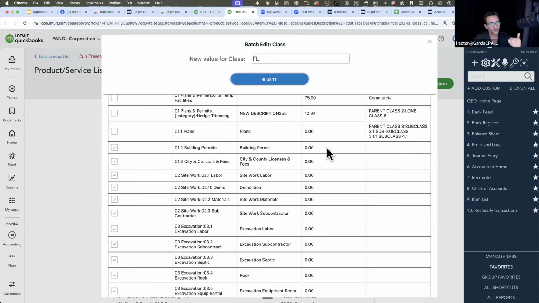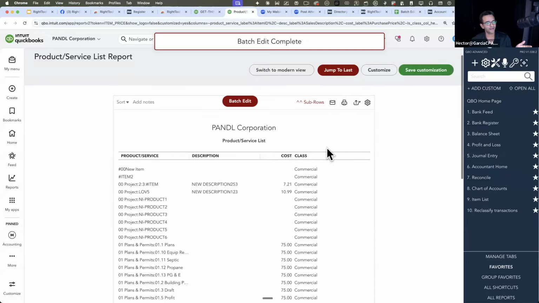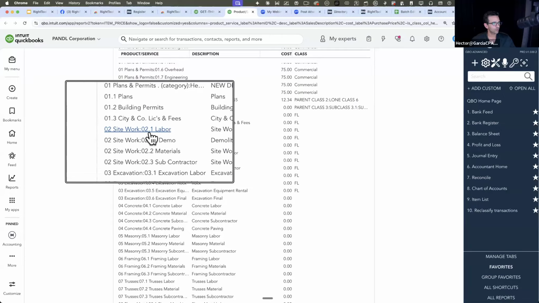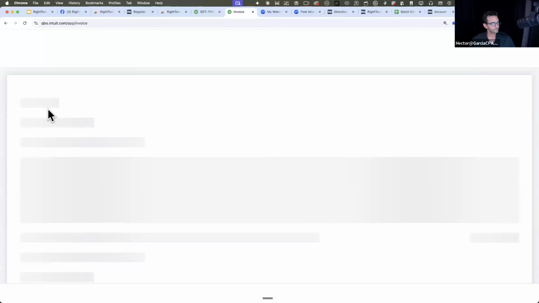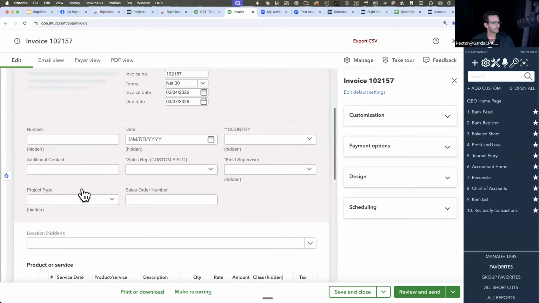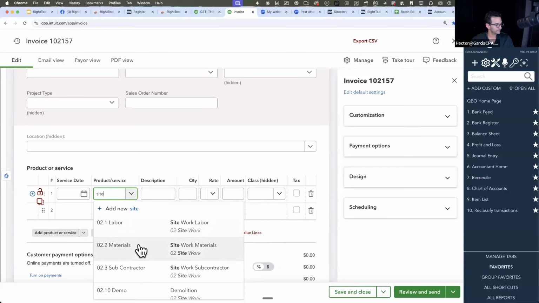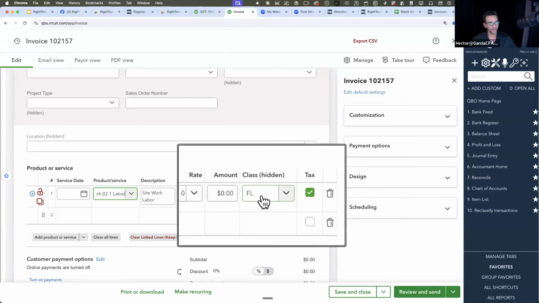So the next time you create a transaction and you select that item, the transaction will automatically have that class associated with it. So for example, we got this one called site work labor. So when I go and create, let's say, an invoice, and I go down here and I pick site work labor, I assume it's this one, the class gets automatically populated.